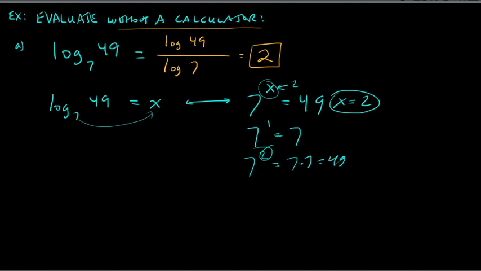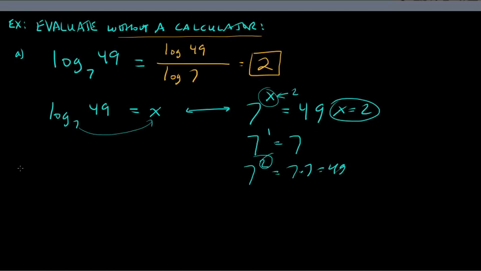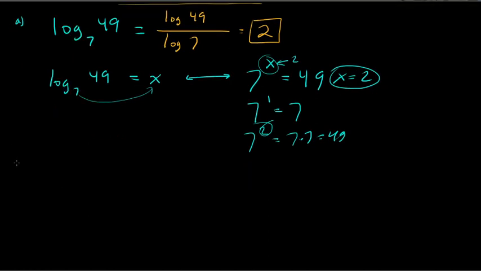Let's do another one. Let's scroll down a bit here. Okay, so let's calculate log of 1,000. What's the log of 1,000 without a calculator? Because I know this is very easy to do on your calculator. So we don't know what this is. If it's not obvious, let's give it a name. Let's just call it x. We're looking for x.